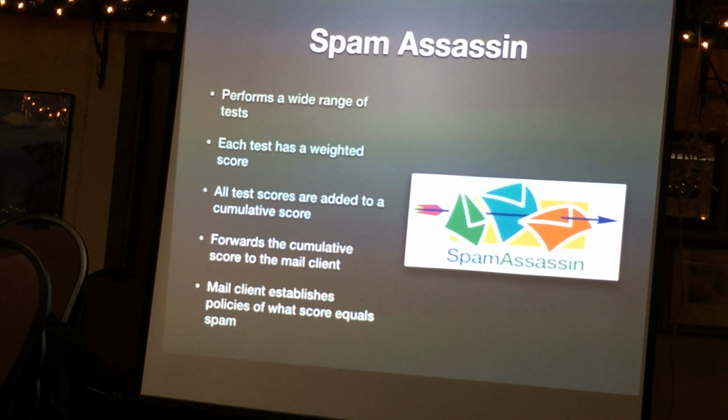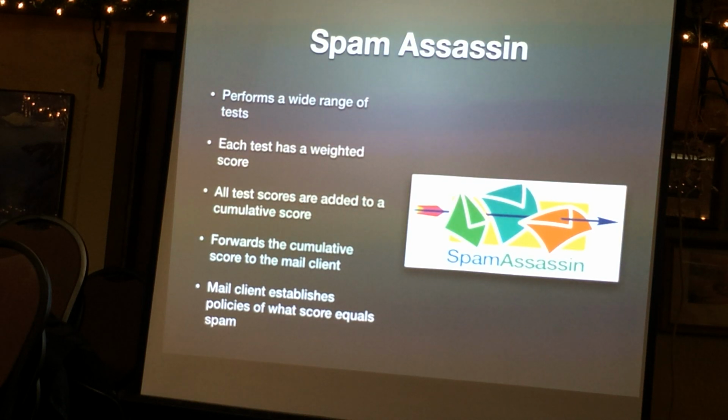And then it's up to the client or the server to actually make decisions on what number score is relevant for filtering out spam. If this is 50 or less, I'm going to say it's okay. If it's 50 or more, I'm going to say it's probably spam. You know, whatever. I should say some of the tests in there are things like, is the sender in this user's address book? If so, minus 10 points. So it's less likely to be spam because it came from a known source. That sort of thing. So anyway, that's an example of naive Bayesian classification, where we're basically taking statistical probabilities of all these different tests, adding them up to classify this thing to see if it is spam. Does that make sense? Okay.